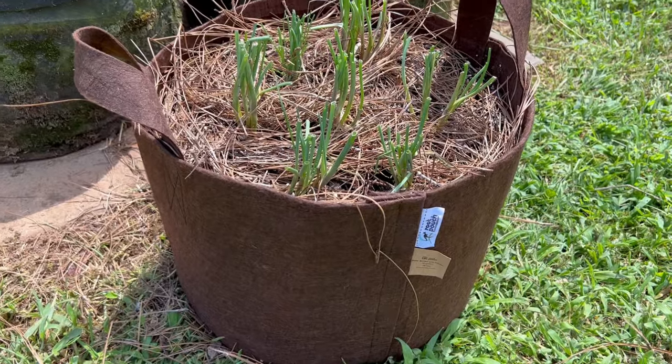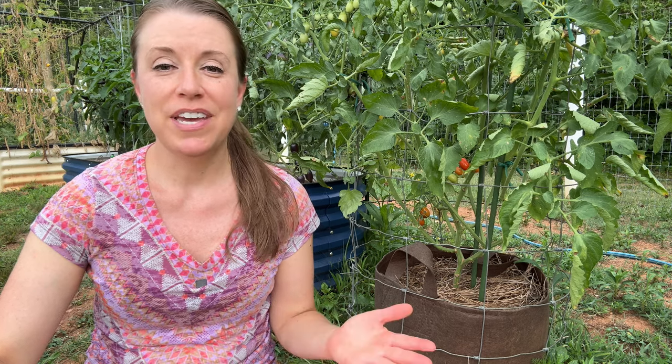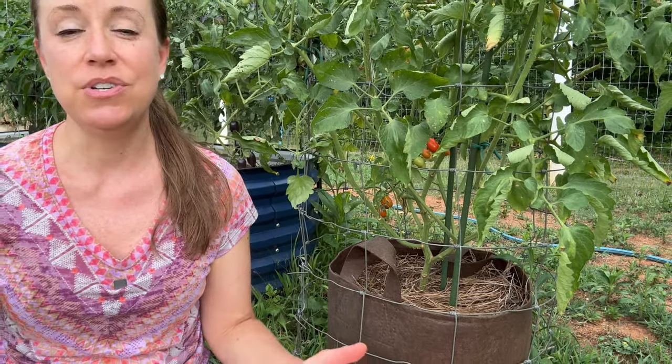First, they allow you to grow food in small spaces and make the best of larger spaces. You can easily move them to optimize sunlight exposure, protect plants from harsh weather, or rearrange your garden layout as needed. Since you can move your containers indoors or to sheltered areas to protect plants from frost, this actually allows you to more effortlessly extend your growing season.